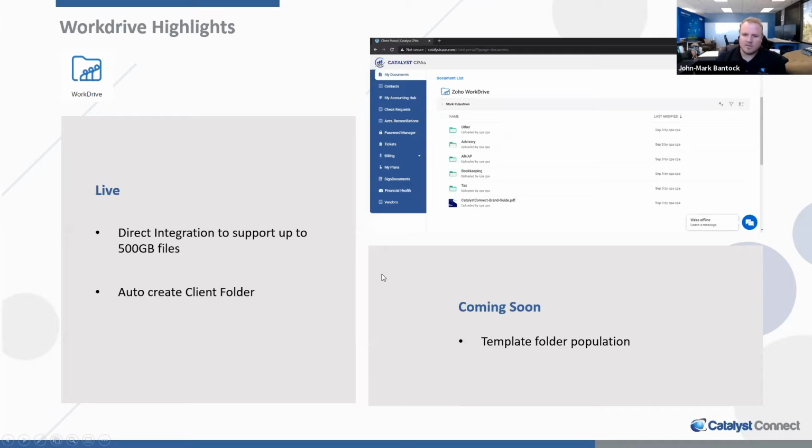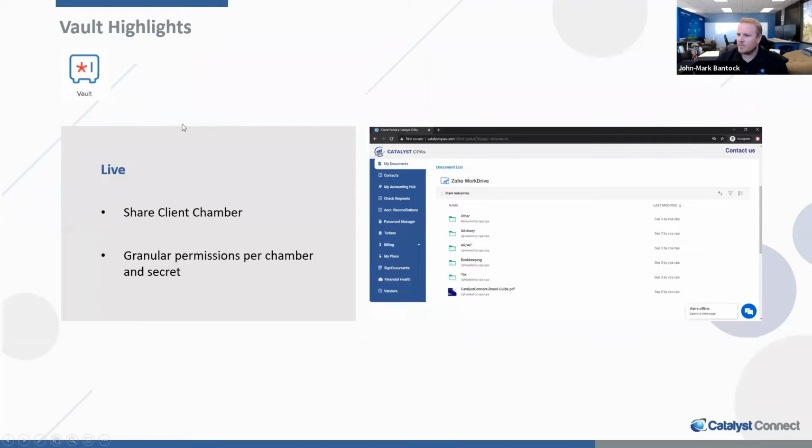So an example is you invite a client to the portal, Stock Industries root folder gets created. And if you want to have a standard internal folder structure for each client, we'll be introducing that template so that when that folder gets created, a standard set of subfolders will be deployed as well, and with content in it, so you can pre-deploy best practice documentation for that particular client to reference.